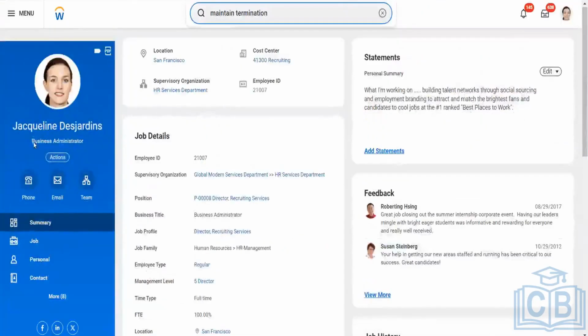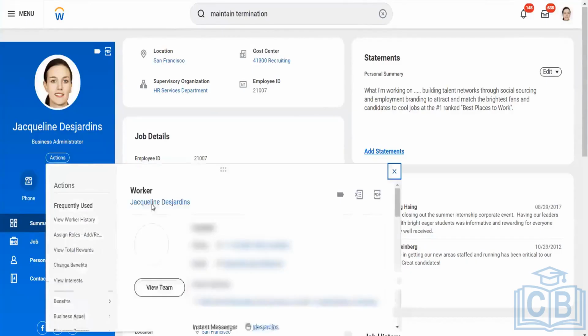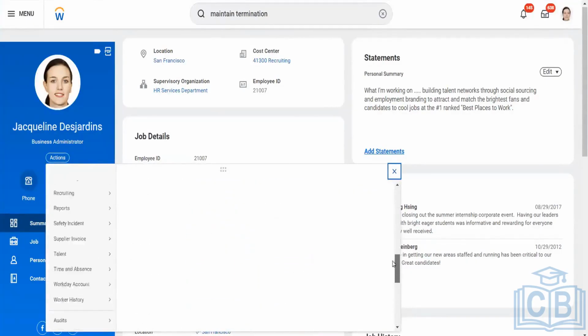And in brackets, for example, if I terminate Jacqueline, "terminated" will be mentioned. That's it. And in case of rehire, under the job details, the previous record will be there. You will find another worker history only. If you want to check the previous data, when it was terminated or something like that, you can find another worker history. I've shown you the worker history at the start.